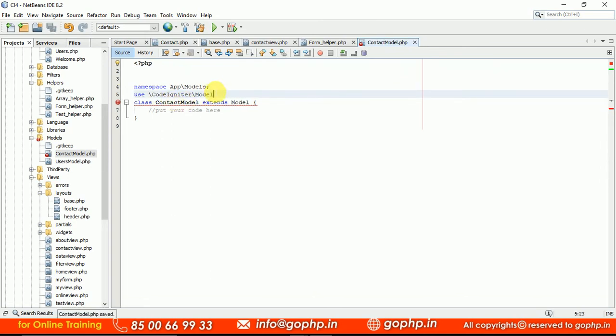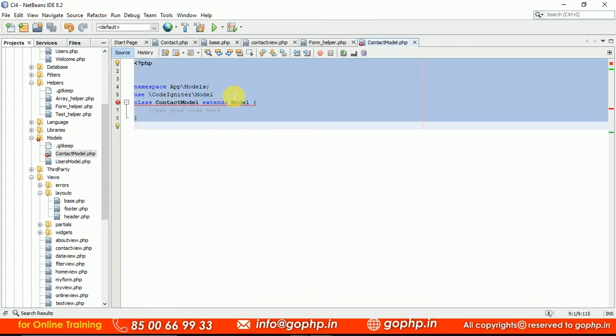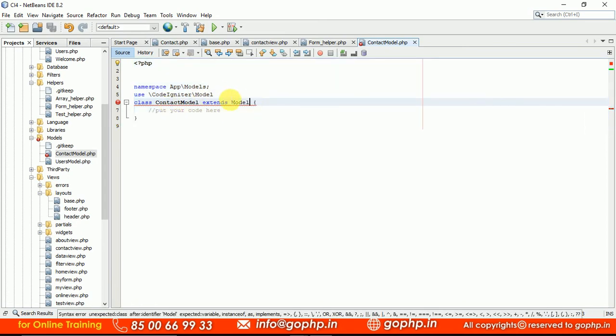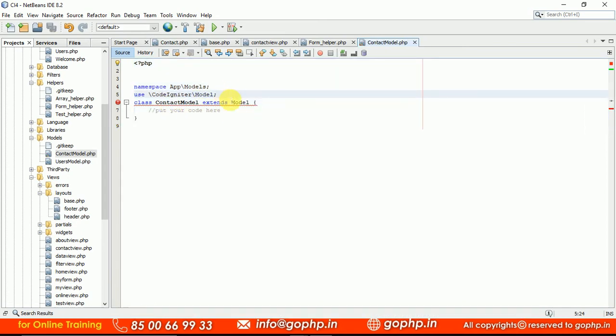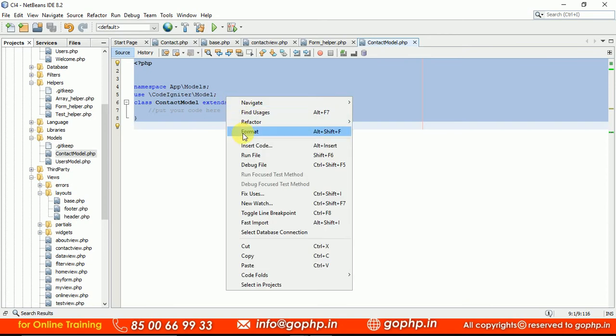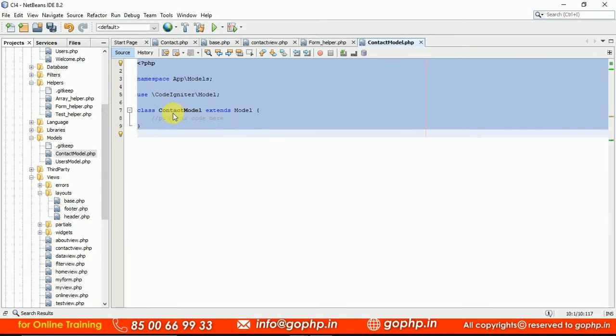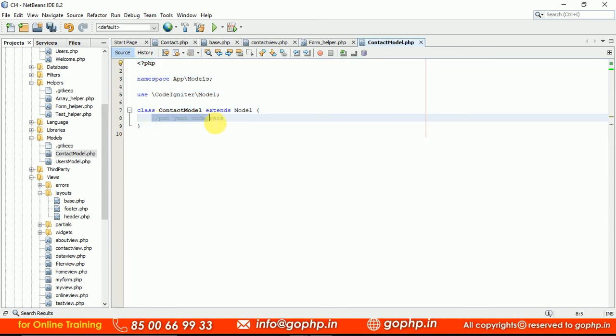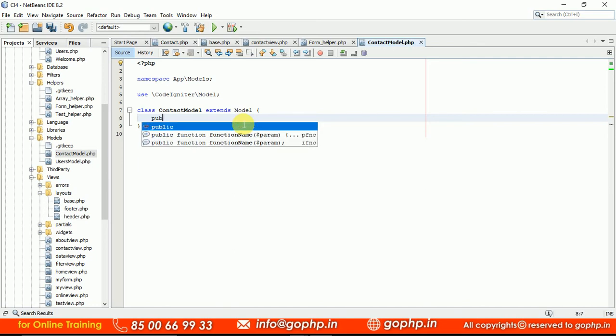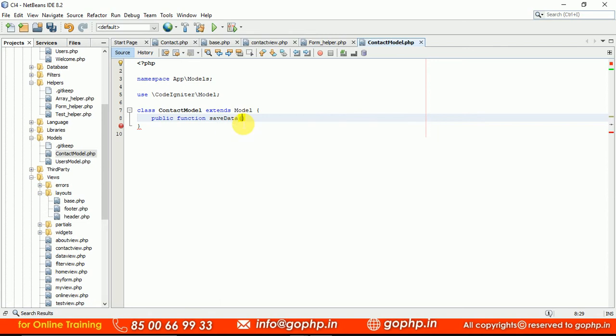Now we already know how to load the database and all, right? This is going to be something wrong. The semicolon is missing here. Yeah, keep the semicolon, and let me format my file for a good look and feel. Now we have to write a method here, save data. Let us write a function, public function saveData. To this we are passing a parameter, you can take any variable here, I am taking $data.